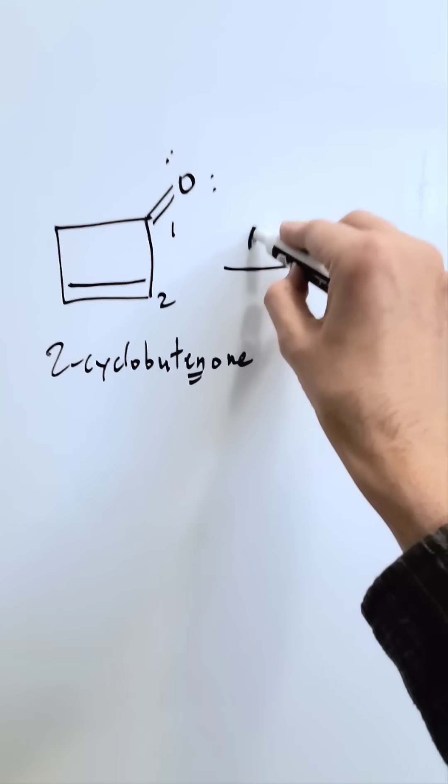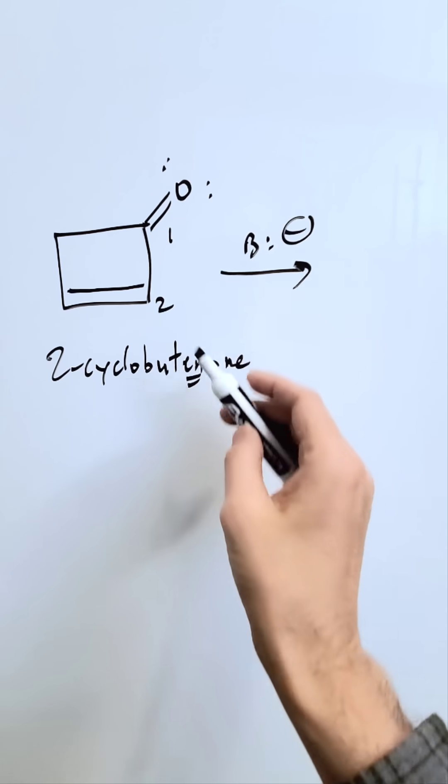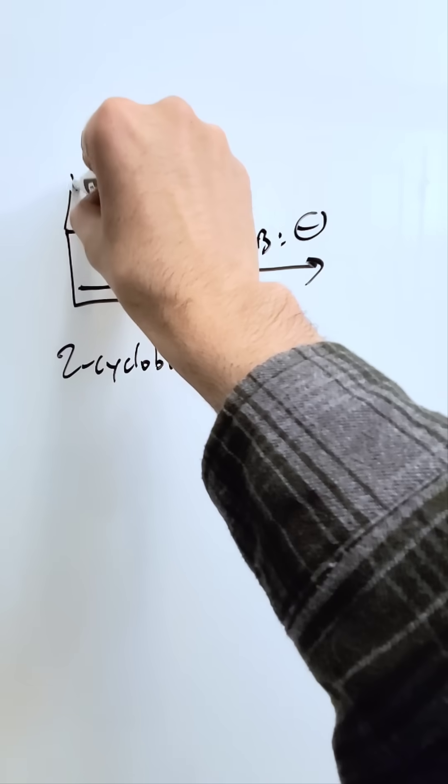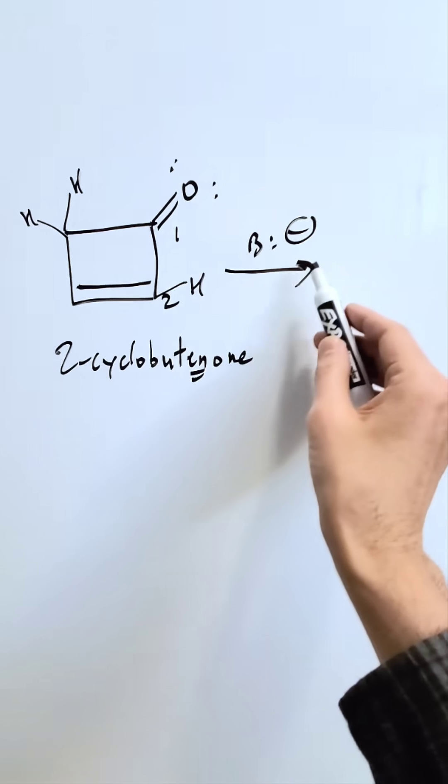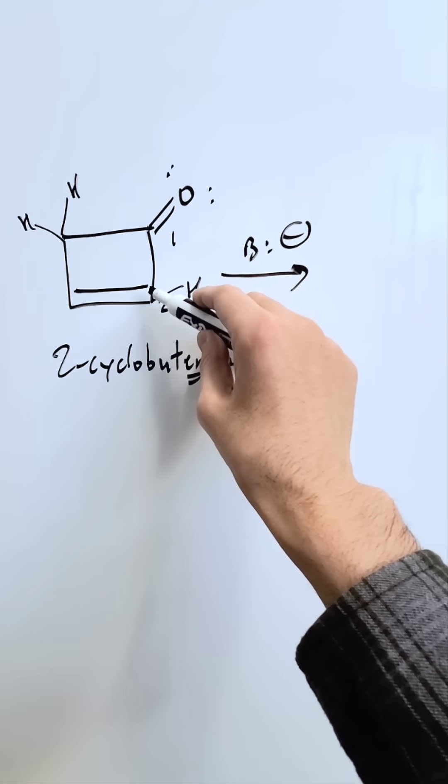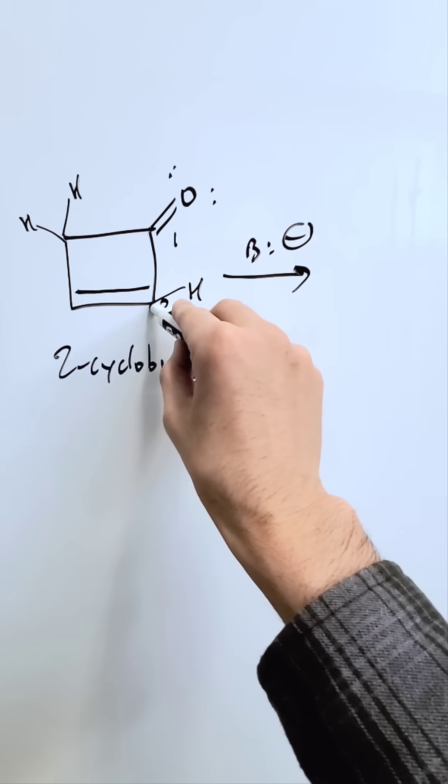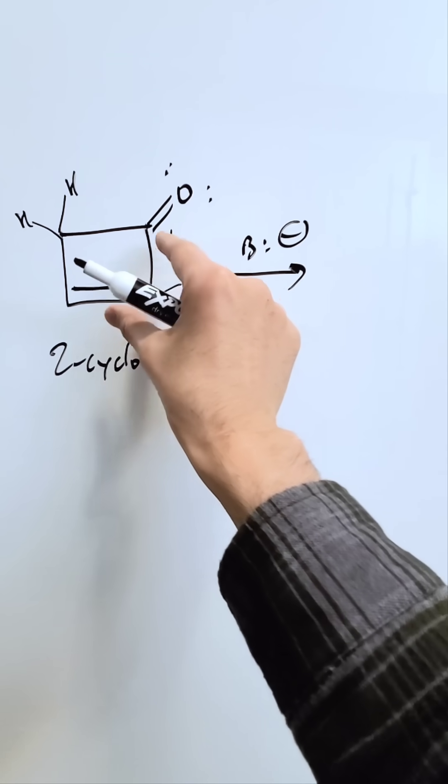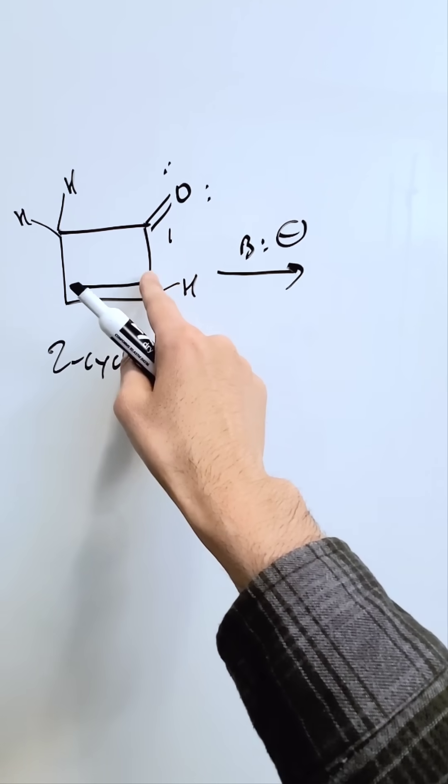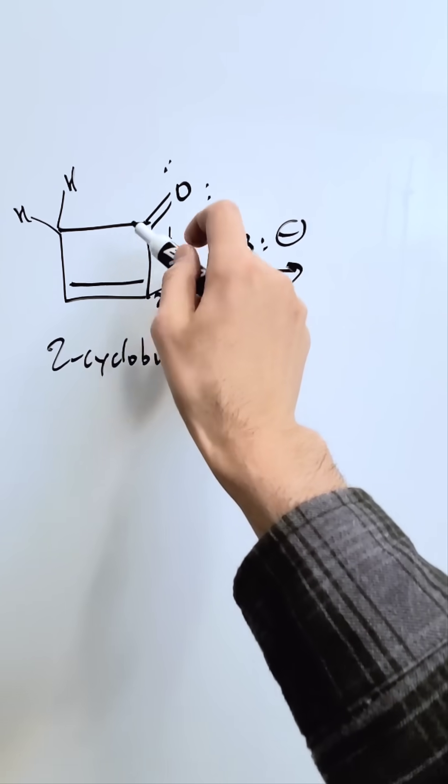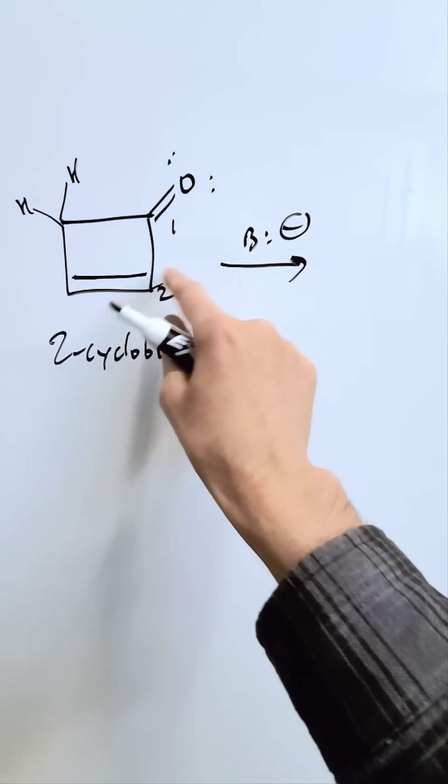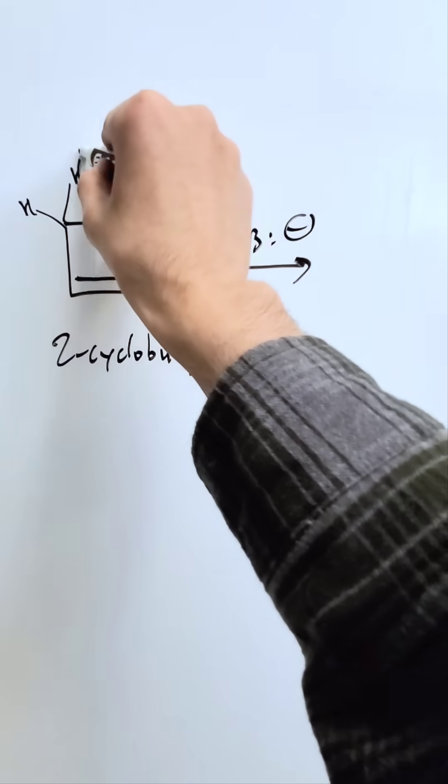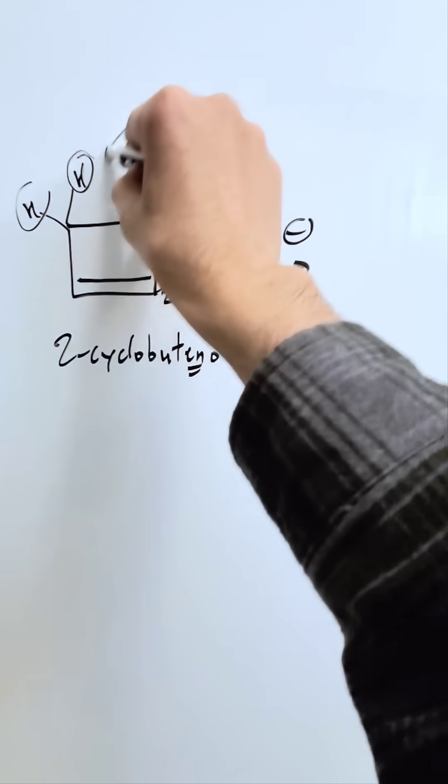If I were to bring here a good base, it can abstract alpha hydrogens. You have an alpha hydrogen here and here, they're both equivalent, but you also have an alpha hydrogen here. If you were to pull this alpha hydrogen, you'll develop a carbanion right at this particular site and you can develop here an alkene, but there will be two adjacent alkenes and it will be sterically impossible to generate an allene over here. This alpha hydrogen is not a proper alpha hydrogen to pull out. It will be one of these and this will abstract one of those.